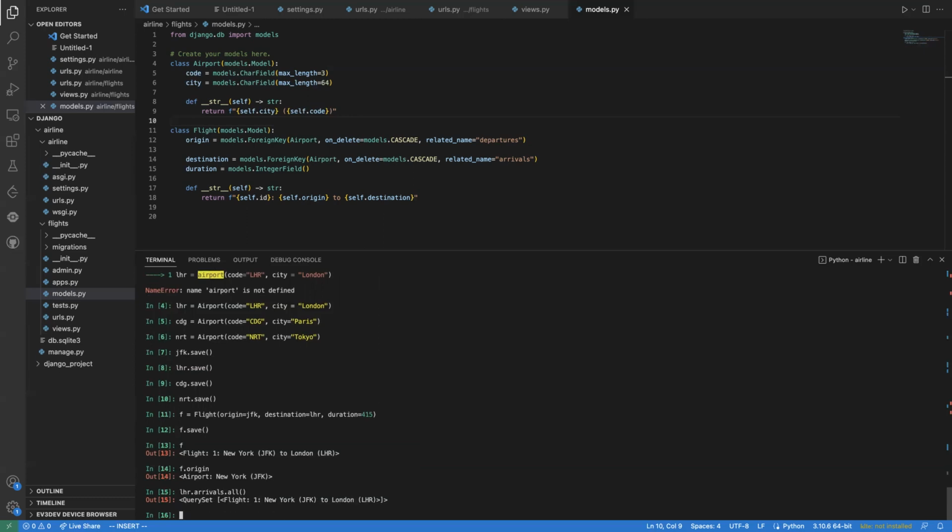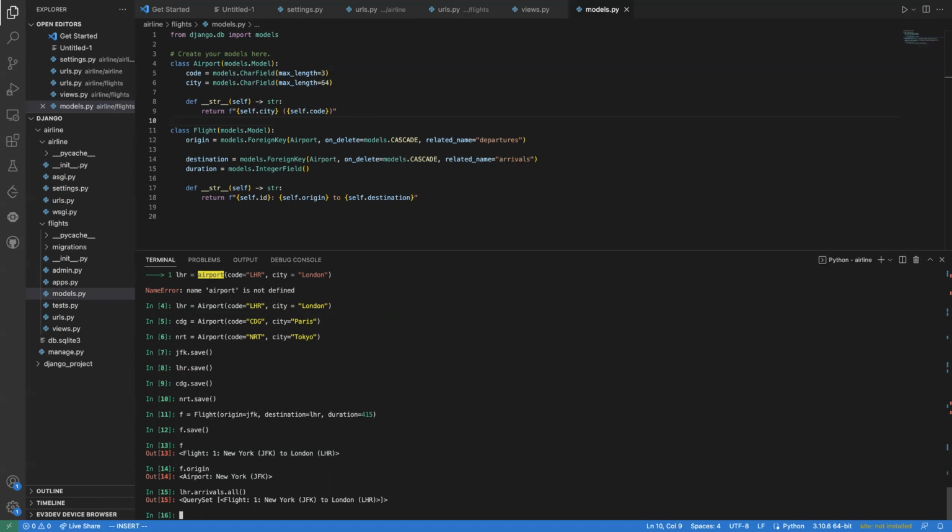Arrivals.all. You can see New York to London, right? So now we can begin to build the application around this process, using models to interact with the database.